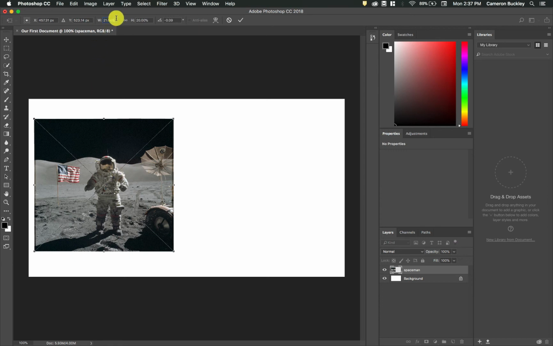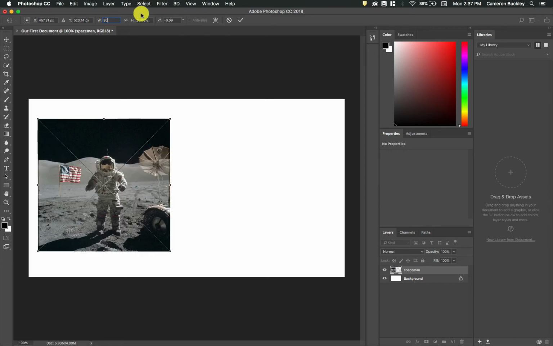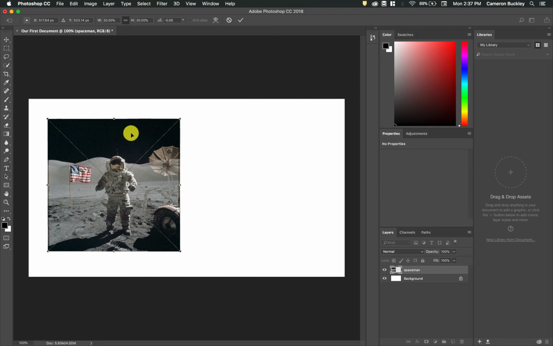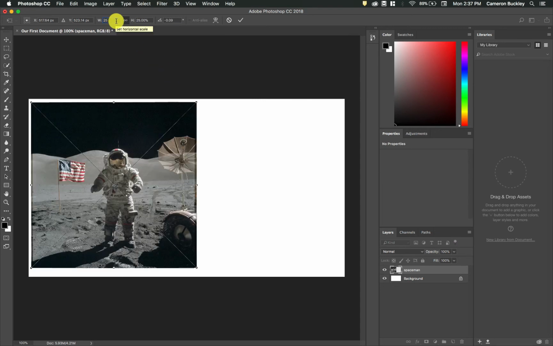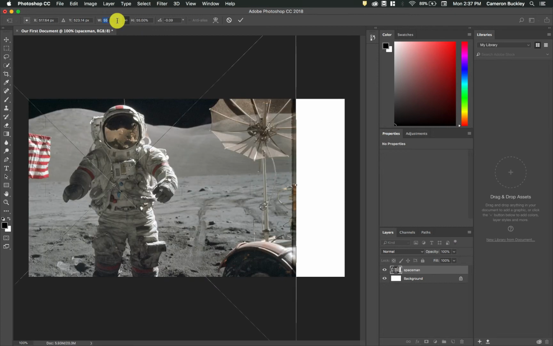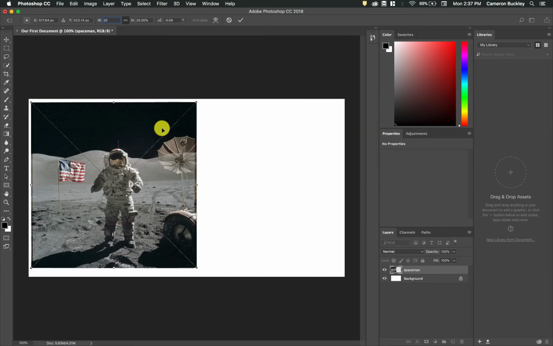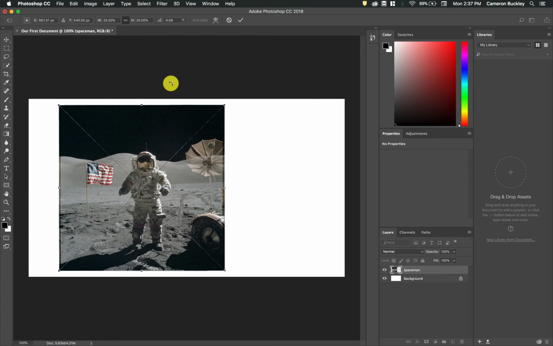So you pretty much always want to keep these two numbers the same, so the width and the height scale at the same place. And the easiest way to do that is simply clicking the chain link. So if I click the chain link, again, it means that these will stay the same. So if I type in 25, 55, etc. So let's do 25. That seems like a good size.